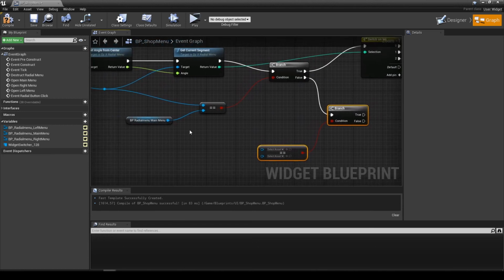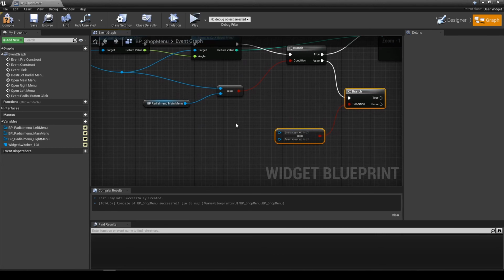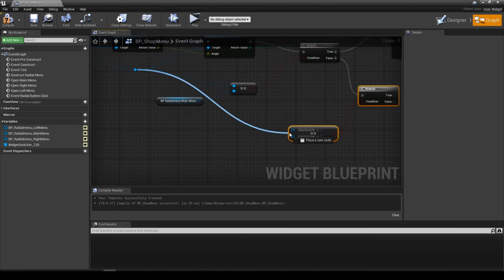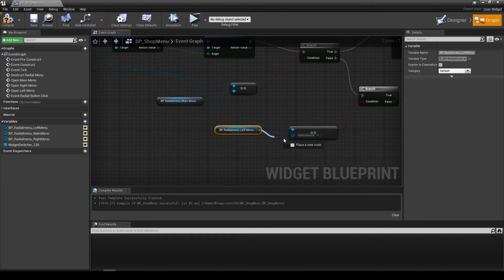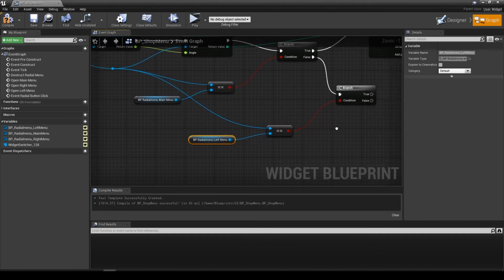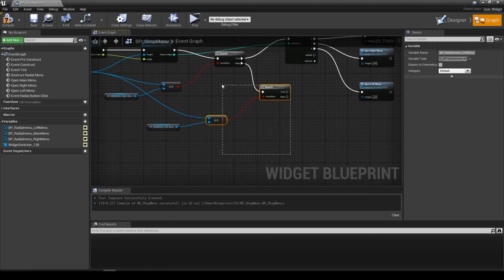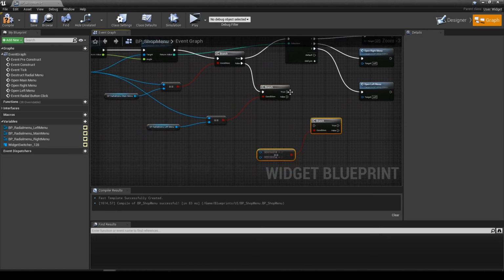Now, if this menu is not the active one, I will just check again if it is the left menu. And then I will just repeat this one more time.